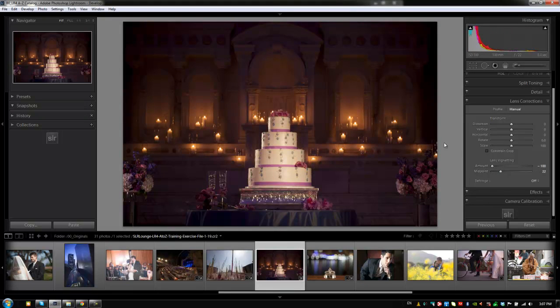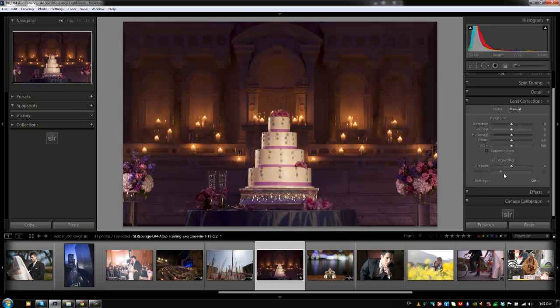It looks really nice. It looks like the image is just darkening on the edges naturally versus doing something in post-production. And that's when artistic vignetting works the best, is when we can make it look like this is a natural occurrence versus something that is done in post-production. So I'm going to undo that.